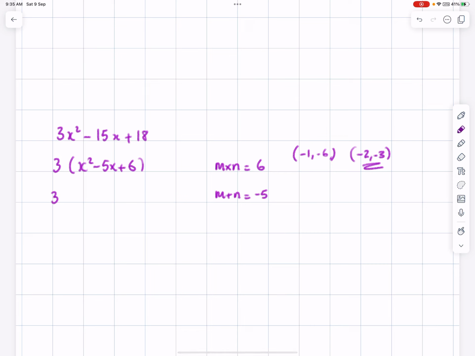So, and this is the speed with which we need you working, if not even quicker than that: two numbers that multiply together to make 6 and add together to make minus 5 are minus 2 and minus 3. This always helps if we're not sure. If there's negatives in there, sometimes it can help for you to just break that down.